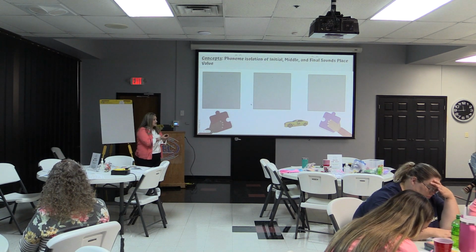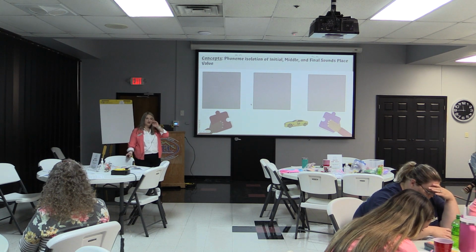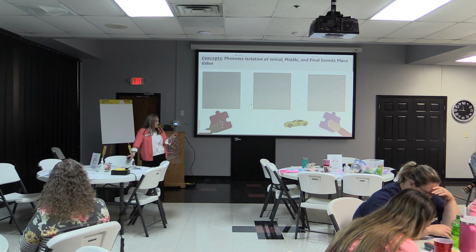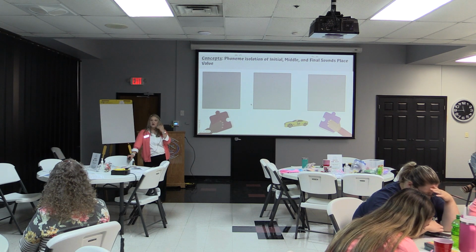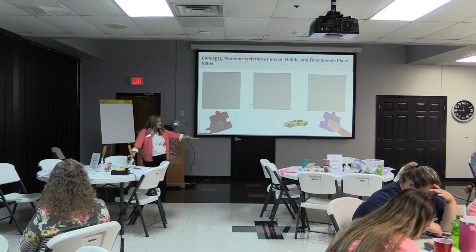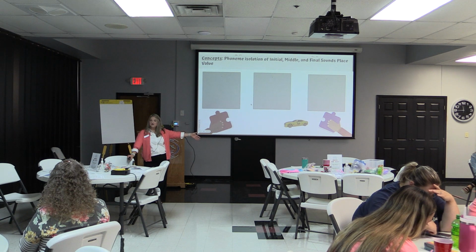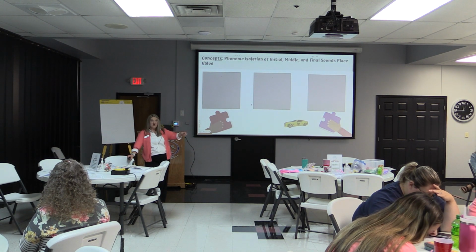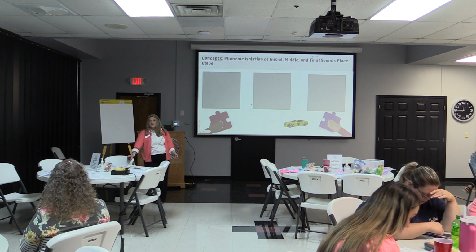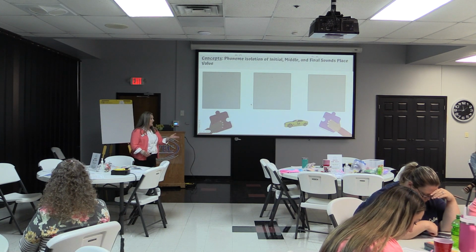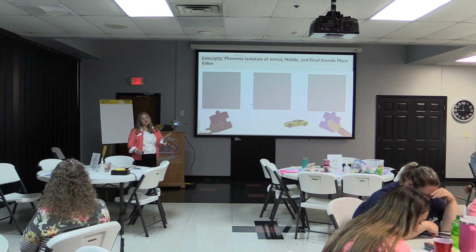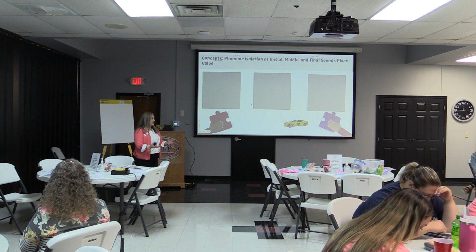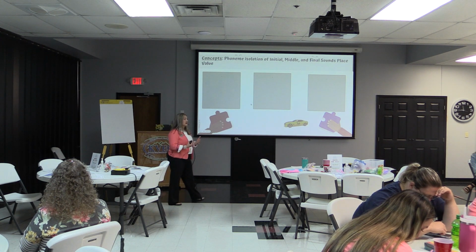Anytime you can put those in the hands of kids, just like Stephanie was talking about with math, it's got to be concrete. You got to be able to see it. And in our brains, you got to see it, and then you can do it abstractly, and then you can do it all without thinking. Right now you know ma. But at first, you might need a picture. Some kids might need a picture of a ma. And you say, here's a ma, ma. And that helps them connect to something they already know. And what we know about in the brain research and the science of reading is if they can connect that to something they already know, or they have a visual of that, then it helps them to be able to place that in their brain and helps them make connections.